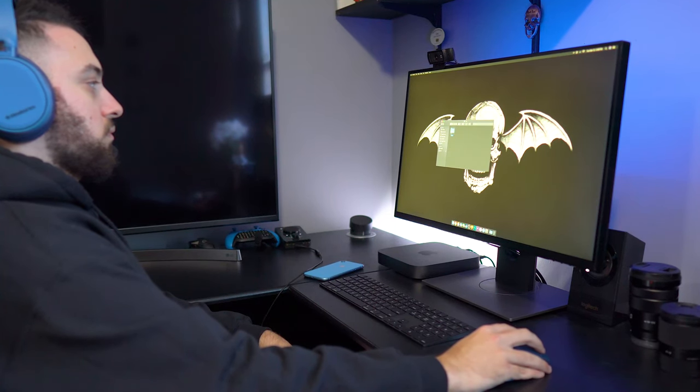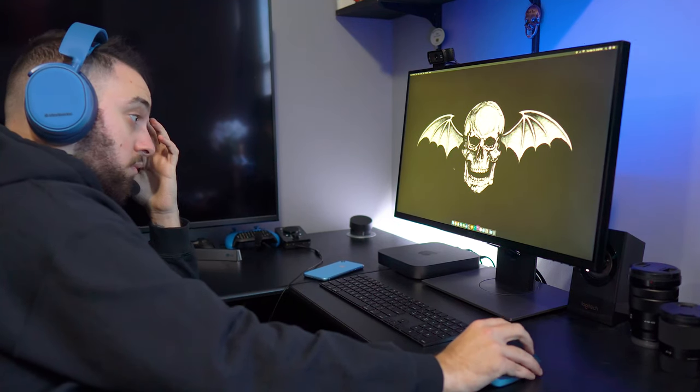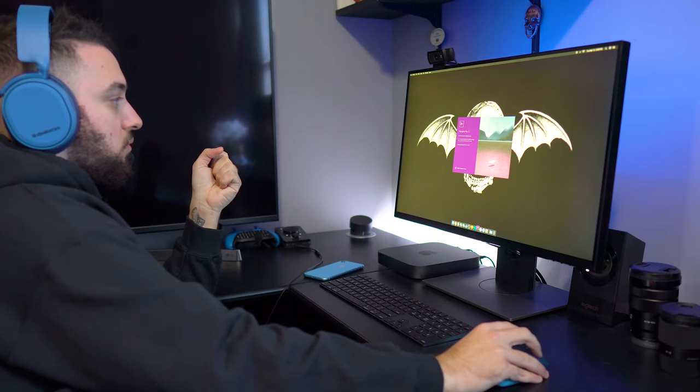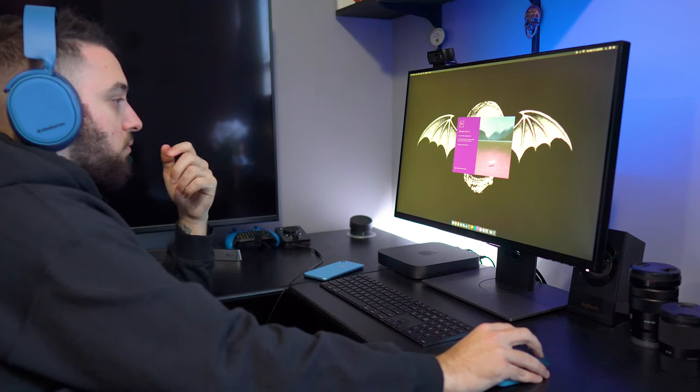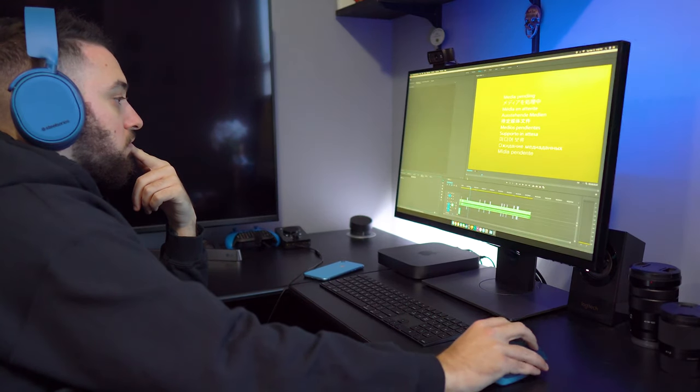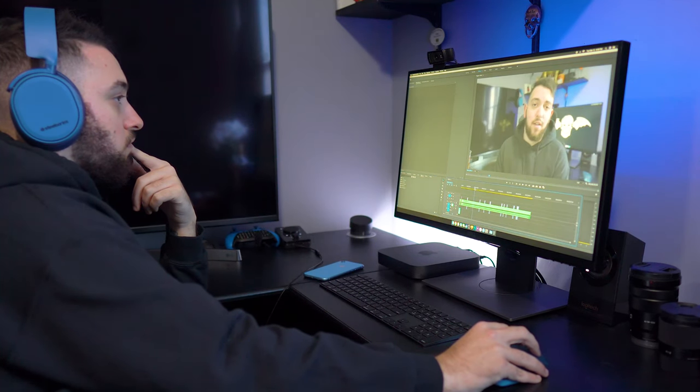That's about it, guys. I hope I covered everything in my setup — predominantly my Mac setup. Gaming on it isn't really that hard, it's just getting the Windows partition and the eGPU to work conveniently. I did run into snags because the eGPU actually throttles a lot of the USB ports on the same line since it draws from the same power. So for the Mac Mini in OBS, if I'm using the eGPU and streaming through OBS on Windows, it bottlenecks my computer and only exports around 40 frames when I should be exporting 60, making the stream look very laggy. That's why I stream predominantly through Mac OS — it just has better optimized power delivery for the eGPU.